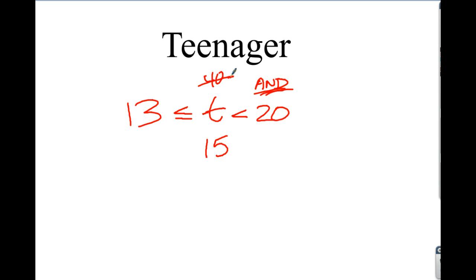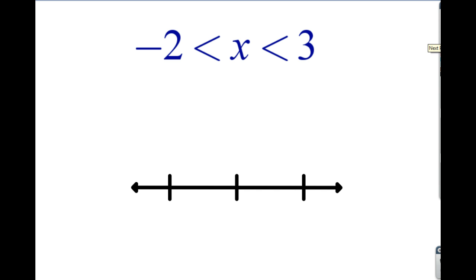So let's take a look at what we do with these. Okay, so here is a compound inequality. I've just already written it for you, and we're going to practice what this means and what numbers actually fit there, and then what this looks like when you put it on a number line. So in this case, let's go ahead and read it. We have -2 is less than x, which is less than 3.